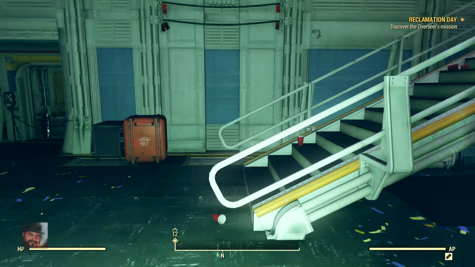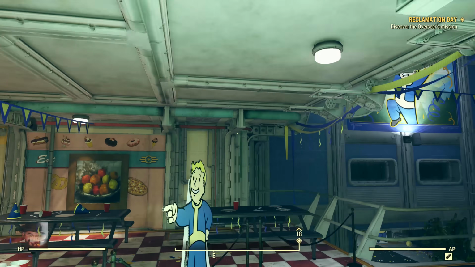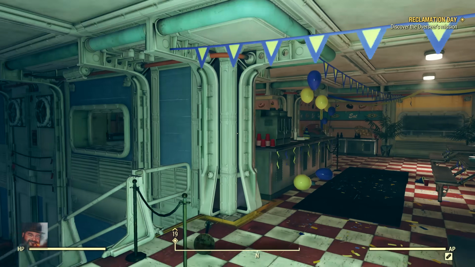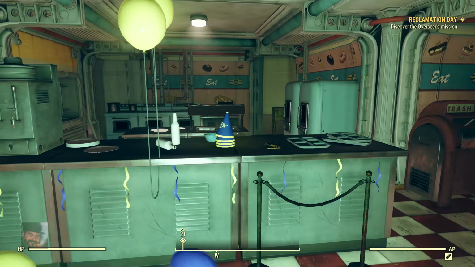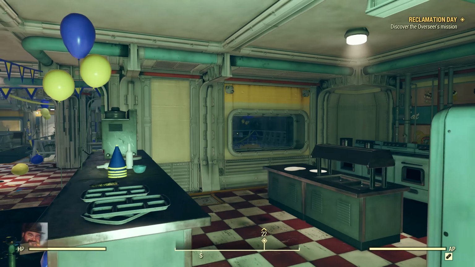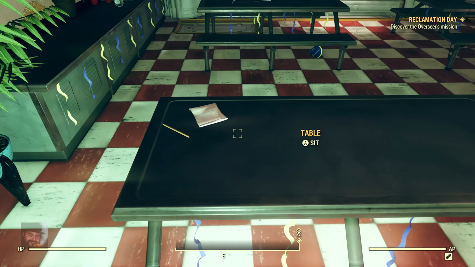We find Vault Boys pointing the way out. This is for people who arrived upstairs. Looks like we have to go downstairs to leave the vault, but first, let's explore this kitchen area. We see that it must have been quite a party last night. They even have beer pong laid out. There's dirty dishes and stacks of party hats. And as we explore one of the tables, we find a love note.